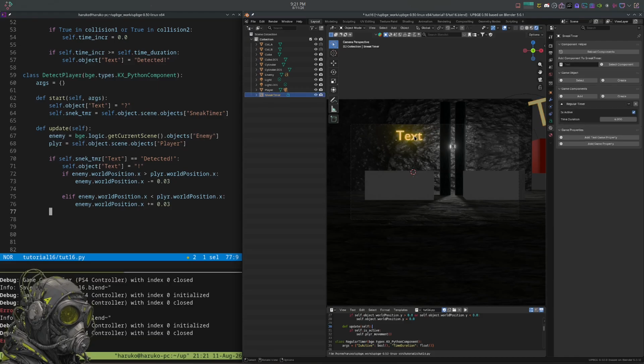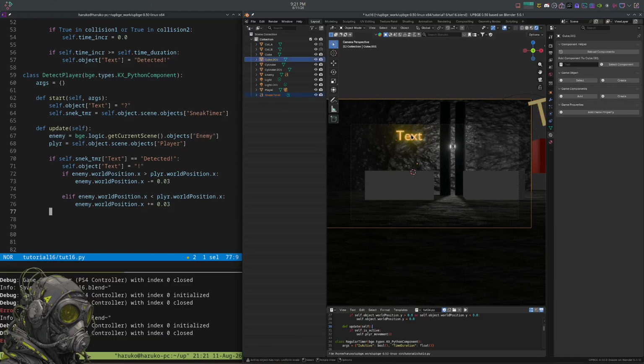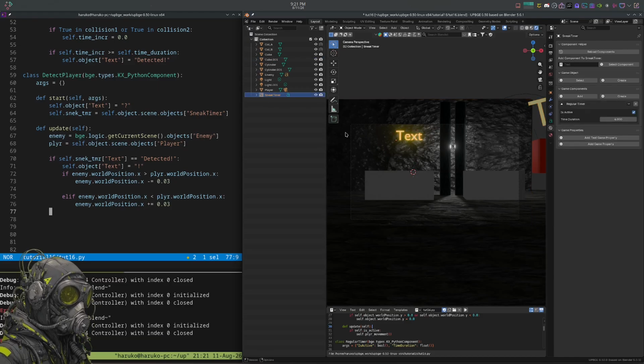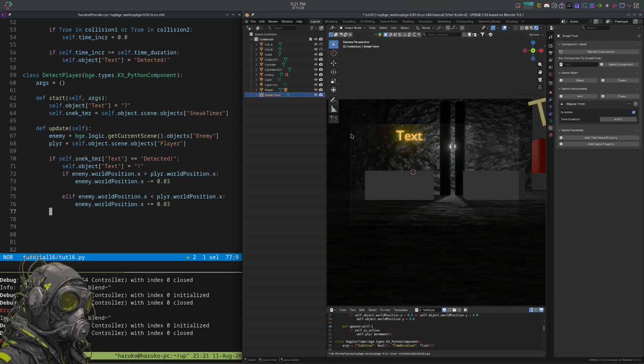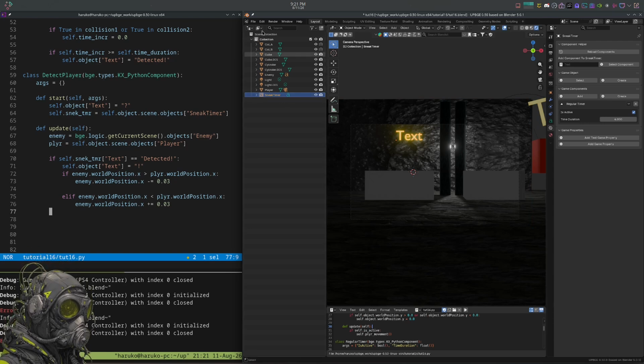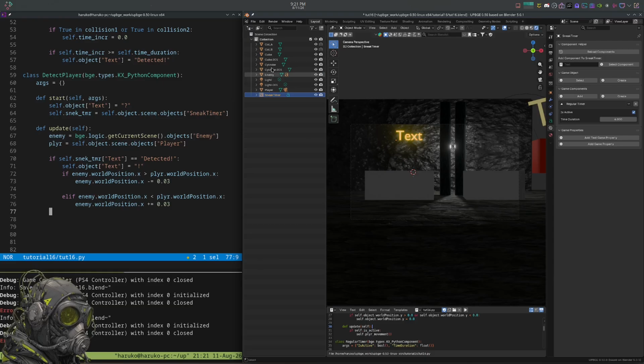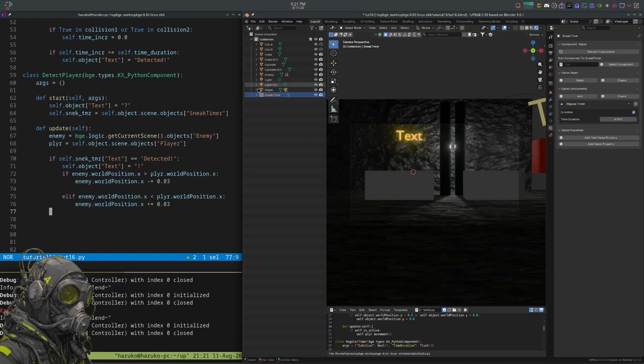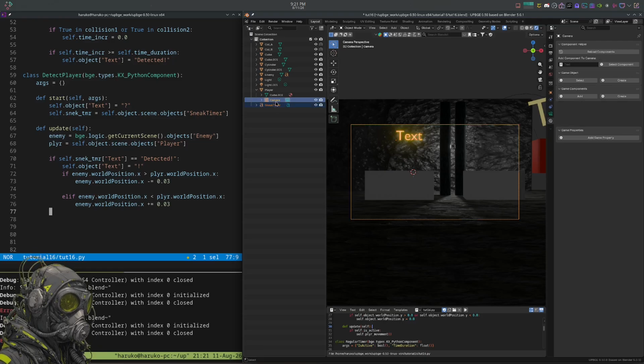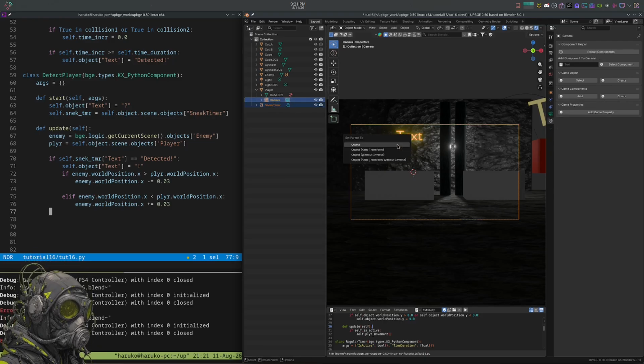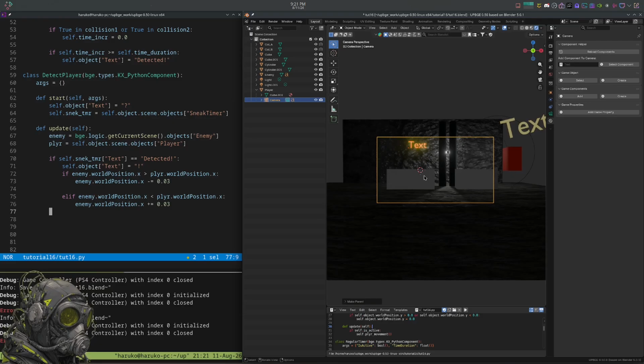And then we'll go ahead and parent the text to the camera. So control click the camera. So it's under player. So control that, control click the camera, then do control P, parent object. There we go.